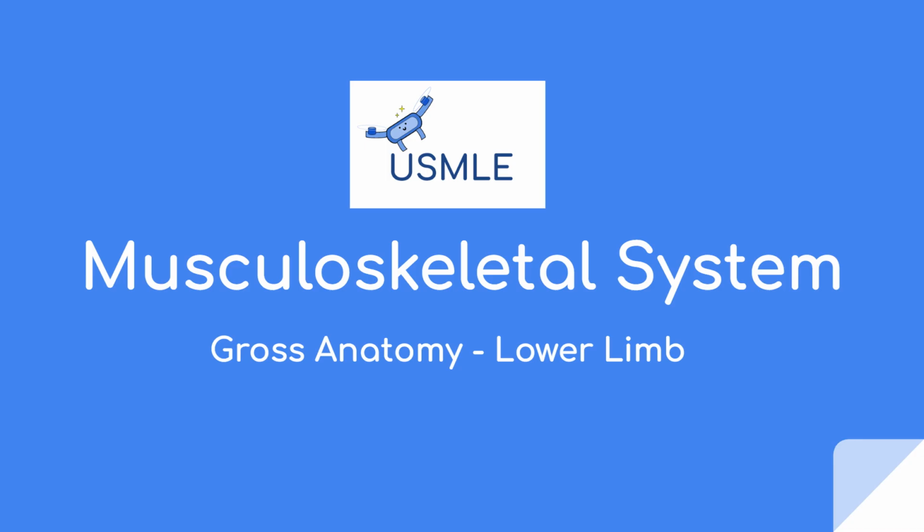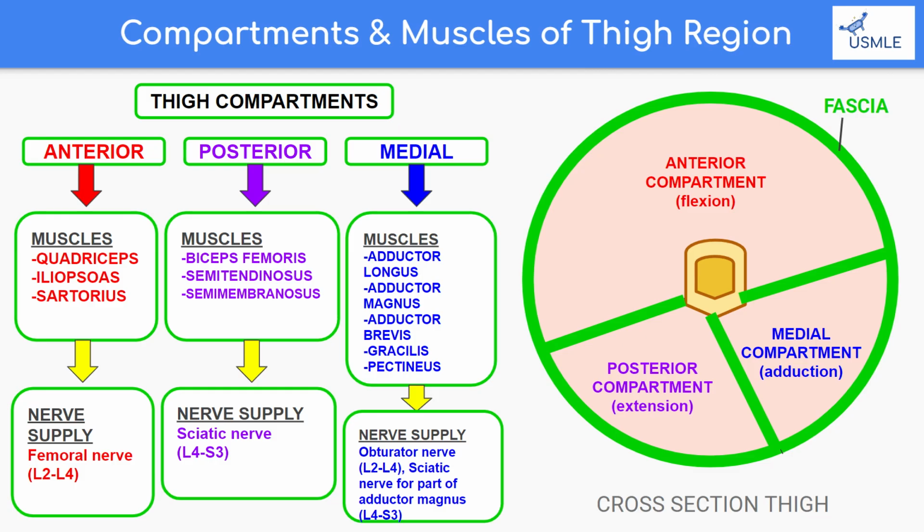Today, we are diving deep into the muscles of the hip and thigh as well as the associated nerves. The thigh region is divided into three fascial compartments: the anterior compartment, posterior compartment, and the medial compartment. This classification helps in understanding the functional anatomy of the thigh. Notice the muscles of each compartment and their respective nerve supplies. The anterior compartment is supplied by the femoral nerve, the posterior compartment by the sciatic nerve, the medial compartment by the obturator and sciatic nerves. The anterior compartment is primarily involved in flexion, the posterior muscles involved in extension, and the medial in adduction.